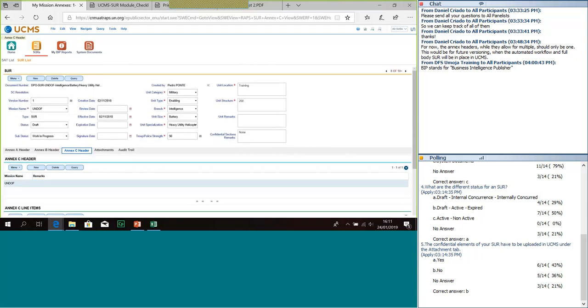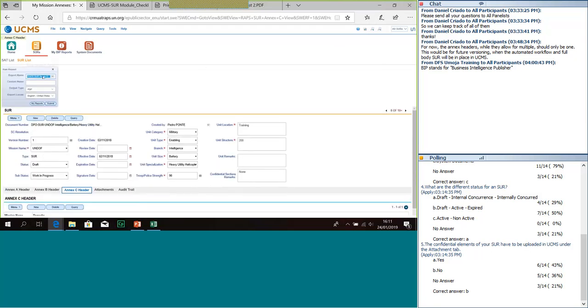I will perform the same thing I did before, going to this bar chart. The pop-up appears. In this case, for Annex C, I put a name for my report. Output type PDF. I click on Submit.